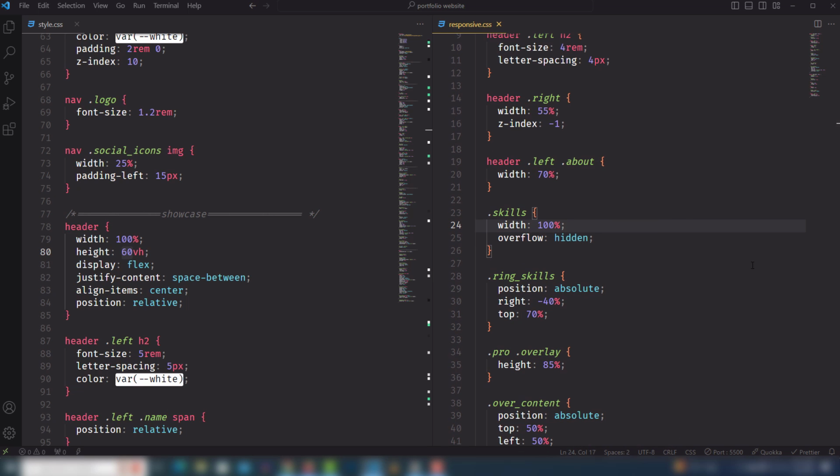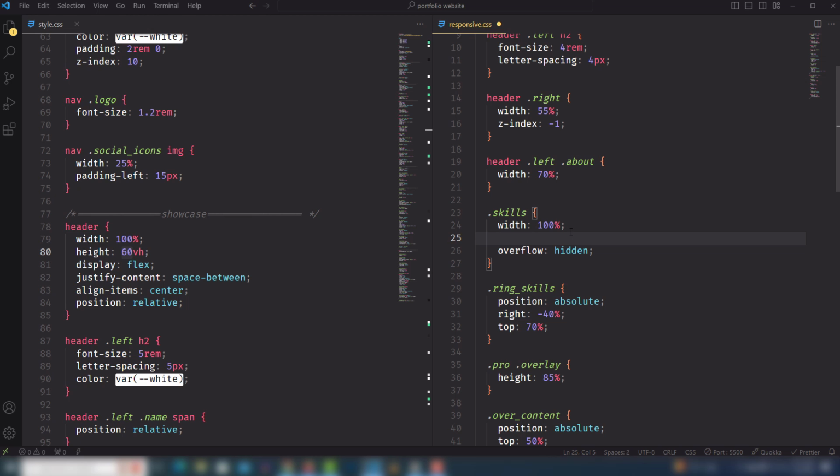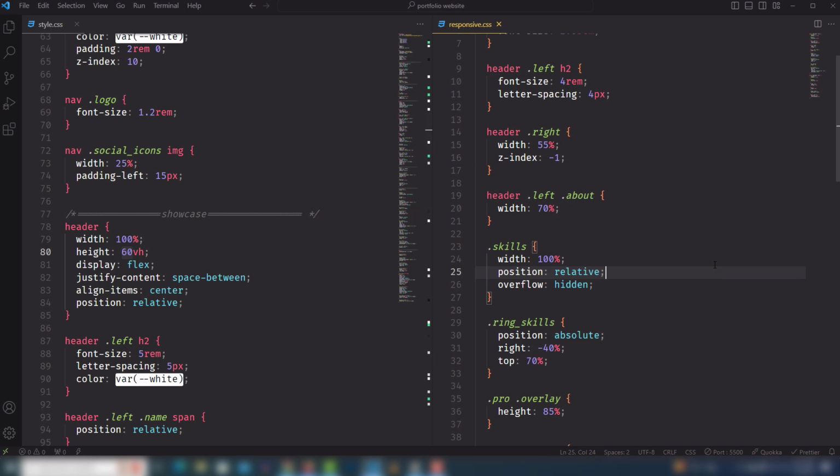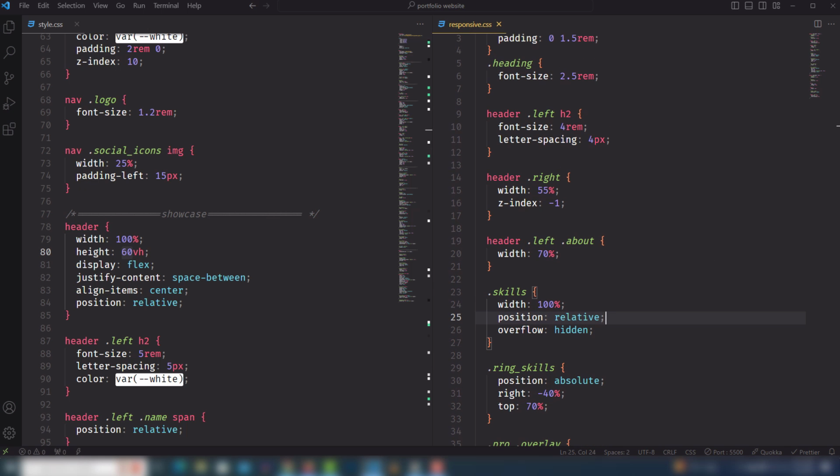Also I need to use position relative inside there because it is default skills. And yeah, I need to check the other sections.